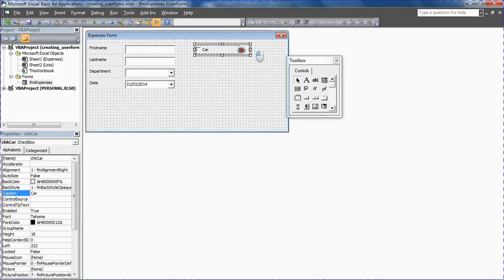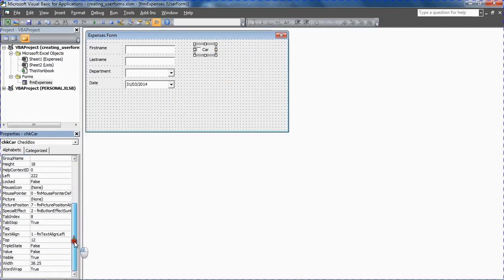And what I want to do is we've got our checkbox, and we've just been talking about different properties. Probably worth mentioning that a popular one for checkboxes is value again. So currently set to false. So when people first open this dialog box, that will be not checked, basically, which is the way I want it. But we can choose whether we want it checked by default or not. In some cases you may do, and in some cases you won't. In this case I'm not.